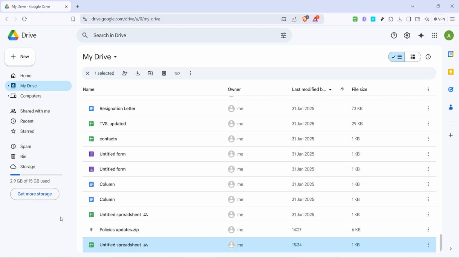And there you have it. By following these few straightforward steps, you've seen how easy it is to show the location of any file within Google Drive. Knowing how to do this can save you a significant amount of time and hassle, especially if your drive is filled with countless documents. This method is not only quick but incredibly useful when you need to verify a file's location without the need to hunt through numerous folders.